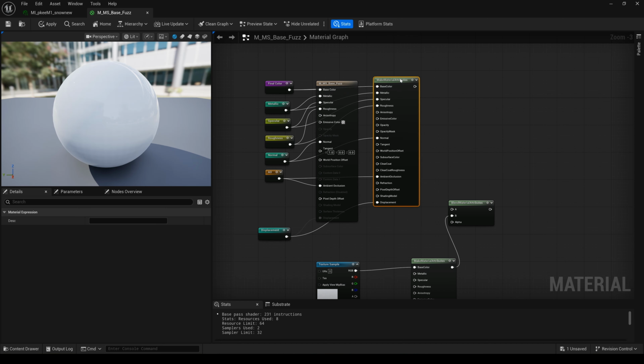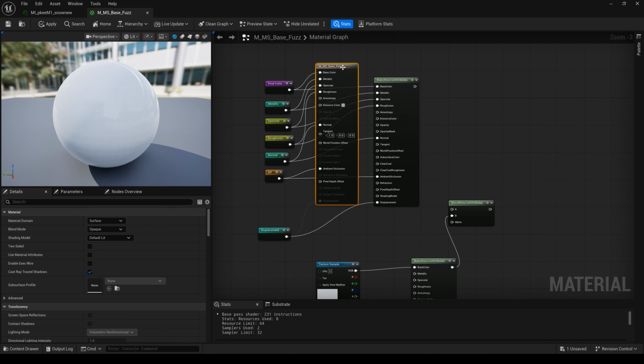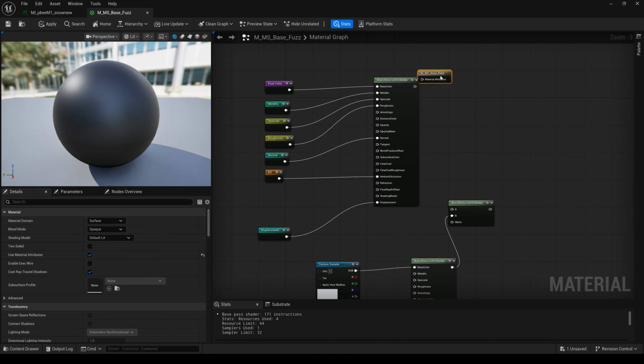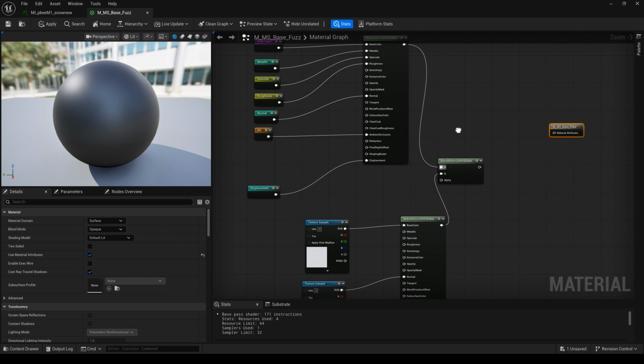And now I can connect to A node. And this one I want to make it use material attribute. Select it, and this node connects to the A, and this one connects to here.